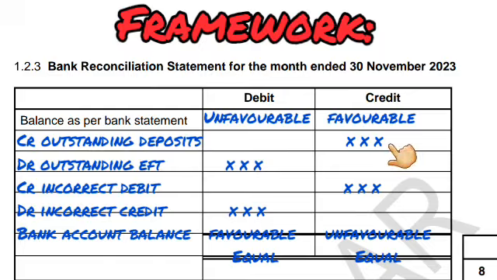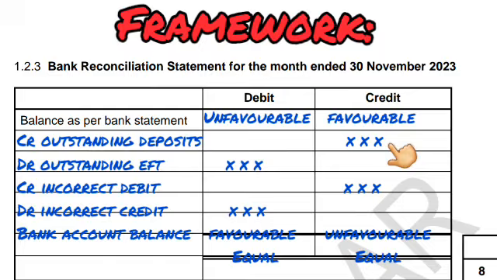Then the next line item is credit outstanding deposits. Credit, it always goes on the credit. It never changes. There's no unfavorable deposits. Deposits is income coming in. It always goes on the credit side because it's my money that's reflected on the bank statement. So a bank reconciliation statement works the way a bank statement works, meaning positive amounts for me will be on the credit side, and a deposit is always an income that belongs to me, and since it's an income for me, it's going to go on the credit side.